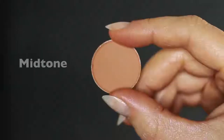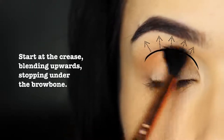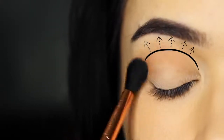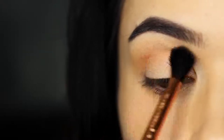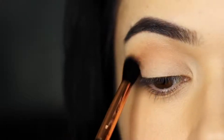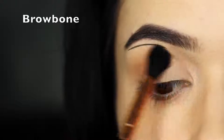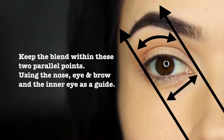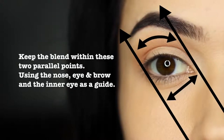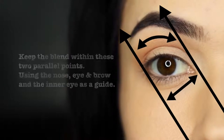Starting off with the blending brush, we're going to take our mid-tone first. I typically like to start on the outer edge of the eye, working over and back in the crease, keeping my hand nice and low and slightly looking down in a mirror. By keeping my hand nice and low, it actually helps to blend it up ever so slightly, working upwards towards the brow bone. If you're not sure where to stop and start your blend, try creating a few parallel invisible lines — use the edge of your nose, the edge of your eye and brow as one line, then create a parallel line on the inner corner, and keep your blend within these two points.